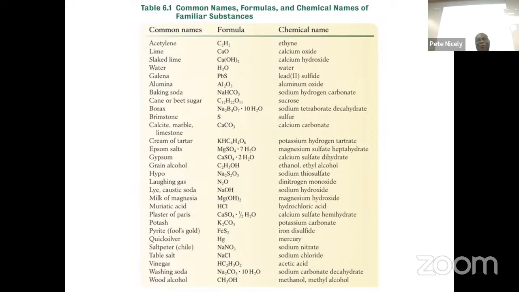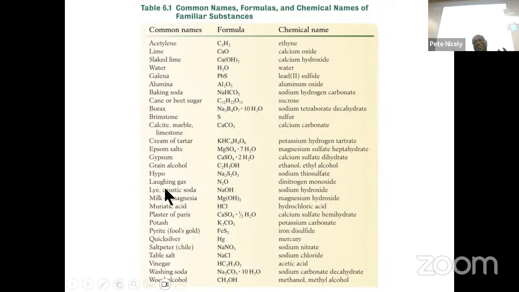Even though you might not know the rules, I'm willing to bet that you can look at some of the names right now, the chemical names that is, and you have some idea as to what the compound is made of. So for example, let's say I choose this one here, iron disulfide. Without even knowing the rules, which we're going to get into, you would come to the conclusion that, well, this particular compound contains iron and sulfur, right? And that's basically how the systematic name is more useful compared to the common name, all right?